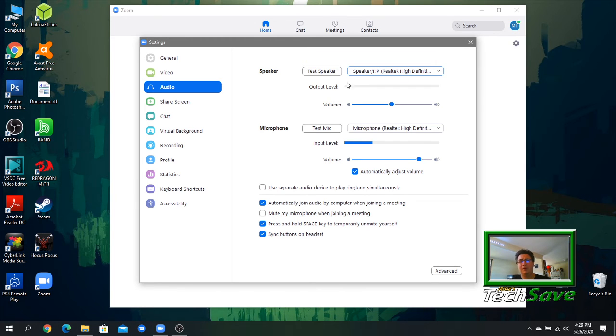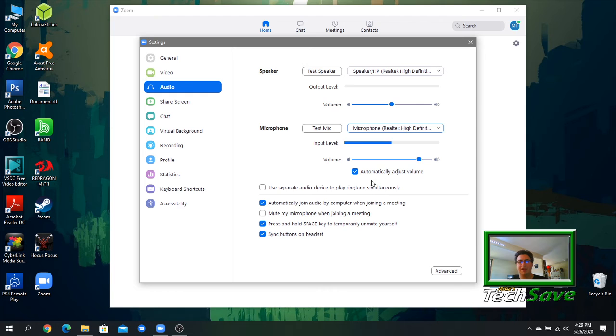Output level. If you're hearing a lot of noise in the meeting, people talking, it will show you the bar moving up and down, just like this input level. You can control the volume. It's like a standard volume on your computer. If you have any issues with your speaker or your mic, you can hit these to test out your speaker or mic. If you have different microphones, you can check them there. Input level, this is actually me talking right now, that's what it's measuring.